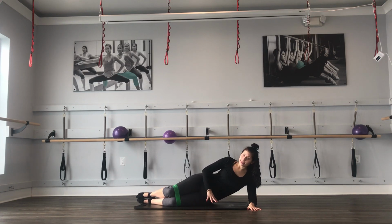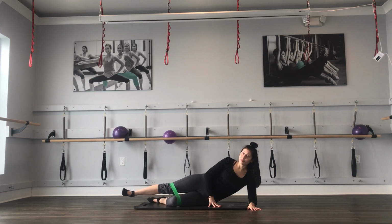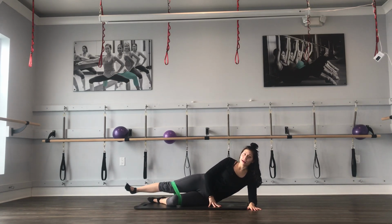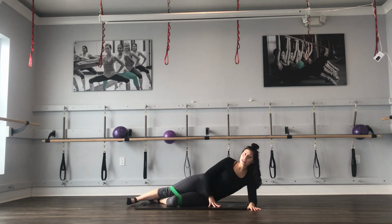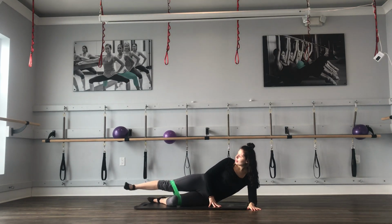The left thigh down, and you extend that leg out. So again, this is more abduction work. Keep the foot flexed, and you're going to come up and down. Up and down. It looks easy, you're just lifting the leg up and down, but there's actually a lot going on in the back side of the body, just like those clamshells. We're going to do just 20 of these, because then we're going to add in some fun stuff at the end that's really going to create that burn in the booty.